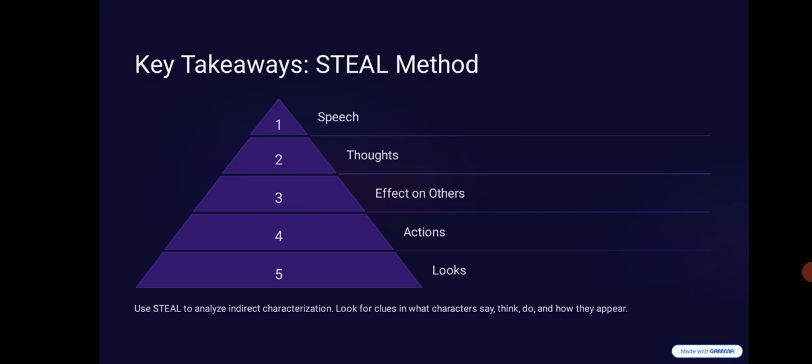Basically, today I tried to give you a little insight into what characterization is all about, from the meaning, how writers present their characters to us, how we can identify or do a good characterization when you read a text. Sometimes you are spoon-fed. It's given to you, so you just have to imbibe it. Such texts are easy to comprehend. Sometimes they are embedded in the text and you have to bring it out or unravel it yourself. It becomes a little bit difficult doing that on your own as a beginner, but if you follow the STILL method I came up with, it will be a little easier for you to do it.